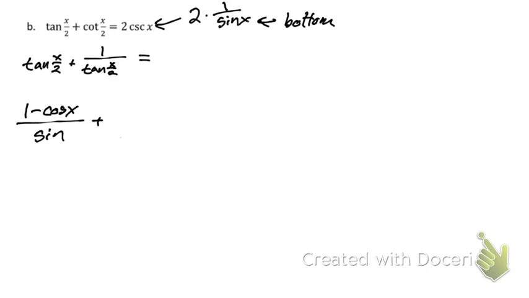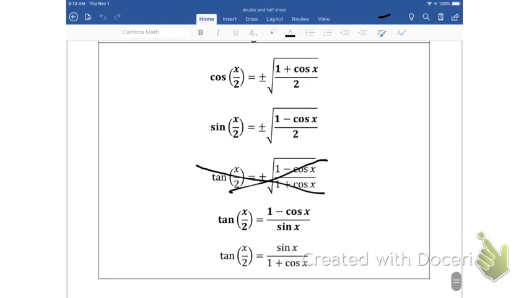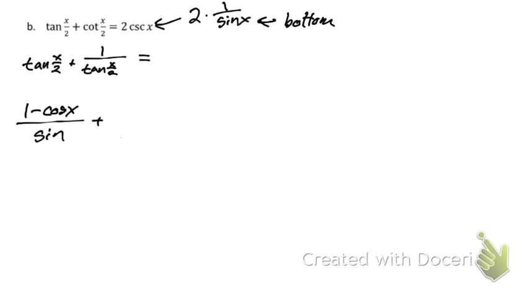I want sine on the bottom of this one as well. The problem is this is 1 over something, so that means it's going to be a reciprocal. Like 1 over 3 over 2 actually equals 2 over 3. So I have to think in reverse. I actually want the sine on top here, so that when I take the reciprocal, it will be on the bottom. So you're going to go to your tangents and see, oh, this one has sine on top. So I'm going to pick that one as sine over 1 plus cosine. So we're going to have 1 over sine over 1 plus cosine x.